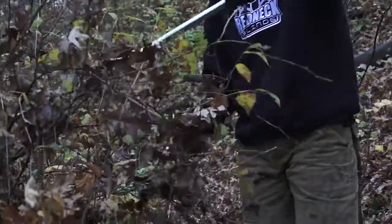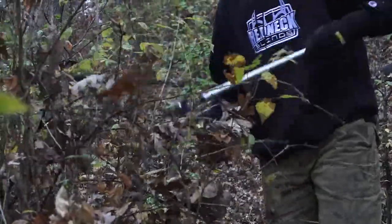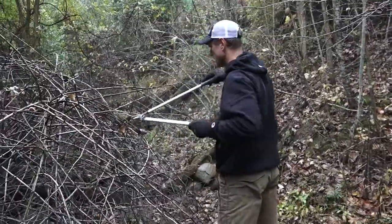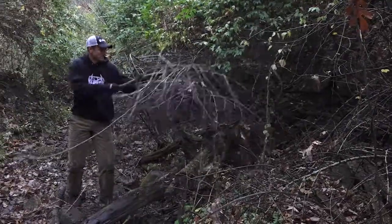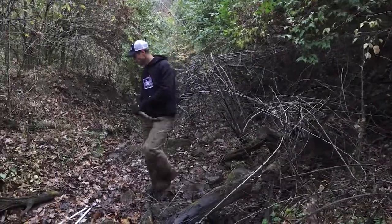And then we're going to try to get into a tree stand this evening if this rain will let up. It's kind of a misty rain right now, and that's not a good thing if you got a camera going into a tree stand. But we'll keep the camera dry while we're cutting out this entry-exit route, and then I'll show you the whole process along the way. I don't need to talk about it anymore.